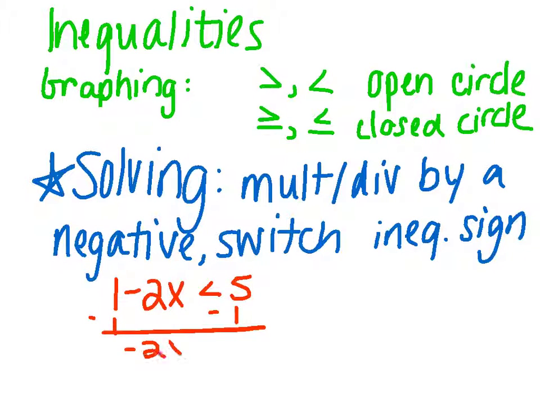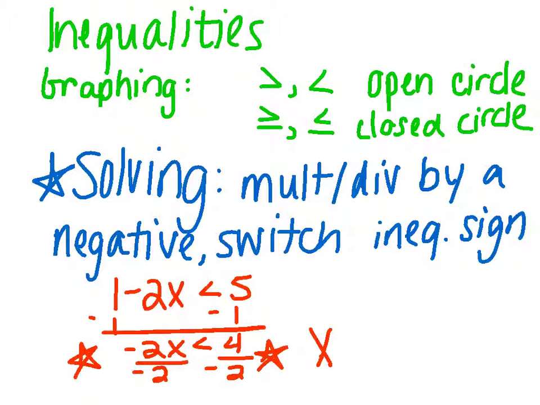So we get negative 2x is less than 4. What should I do next? Jeremy. Divide by -2 on each side. Good. Now this dividing by negative 2, that is our very important situation when we're solving inequalities. We have to switch the inequality sign. So x is, switch it from less than, x is greater than negative 2. You have to remember that. Multiply or divide in an inequality, and you switch the inequality sign.